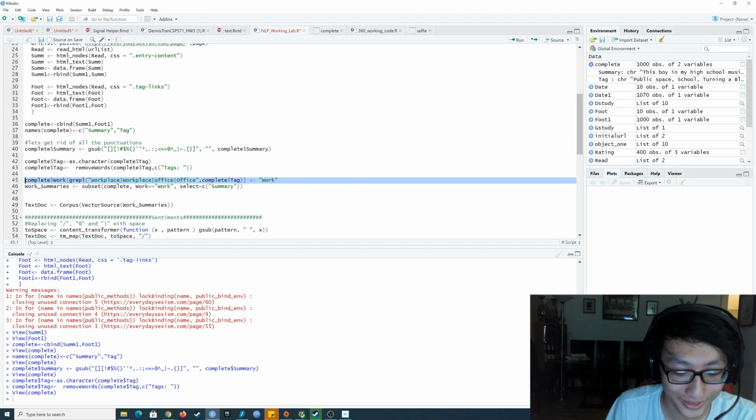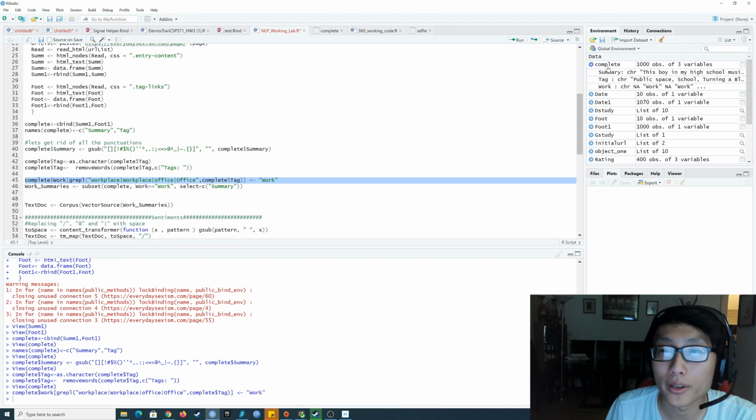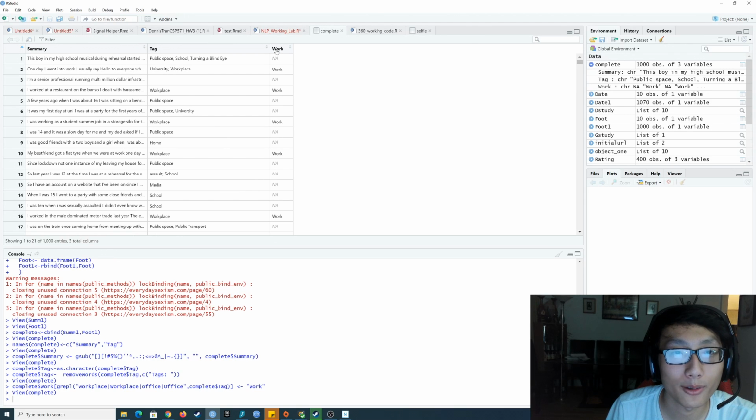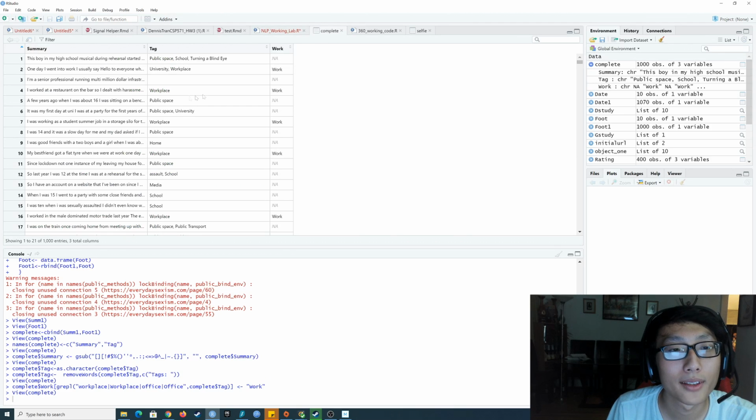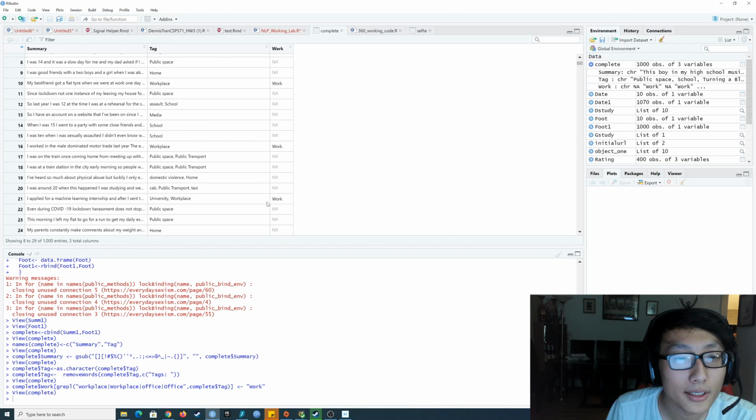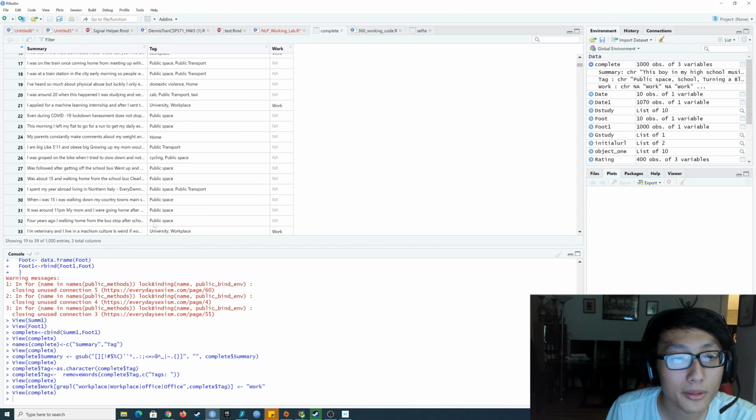So if you run this function right here and we open our object again, we see there's a whole other column, and whenever any one of these four words pops up, it's going to add the word work into that column, right? Workplace, workplace, work, workplace, and a quick visual check, and that is correct. Cool.